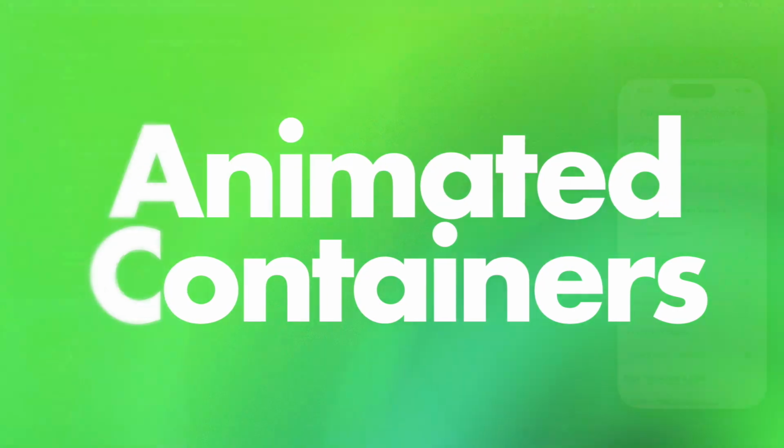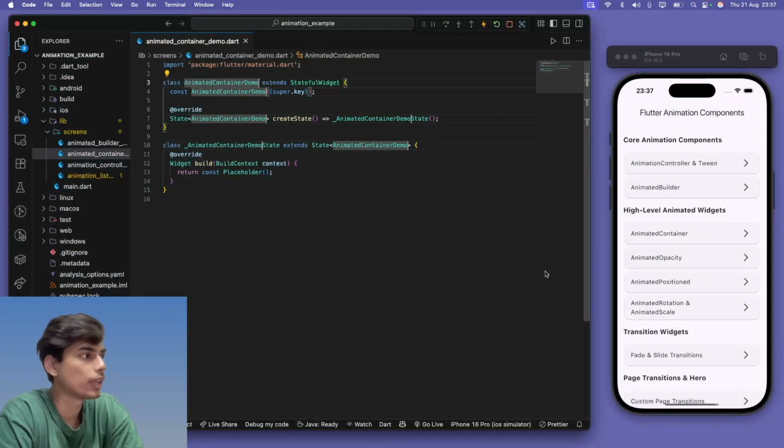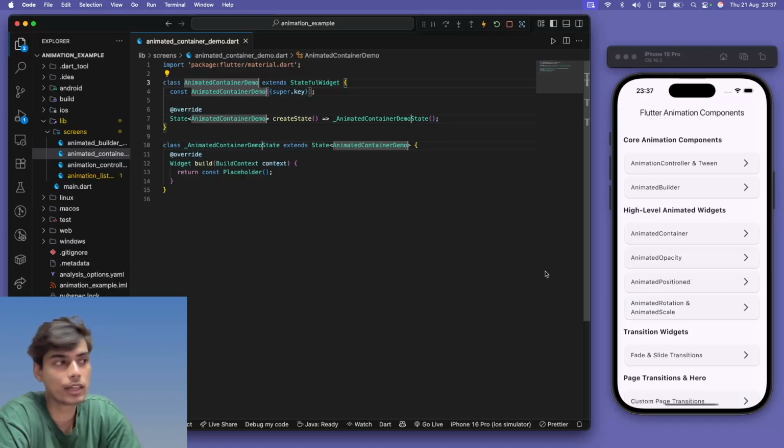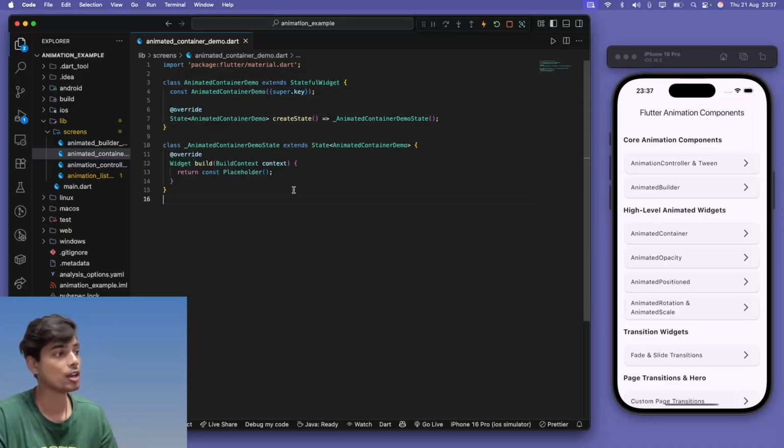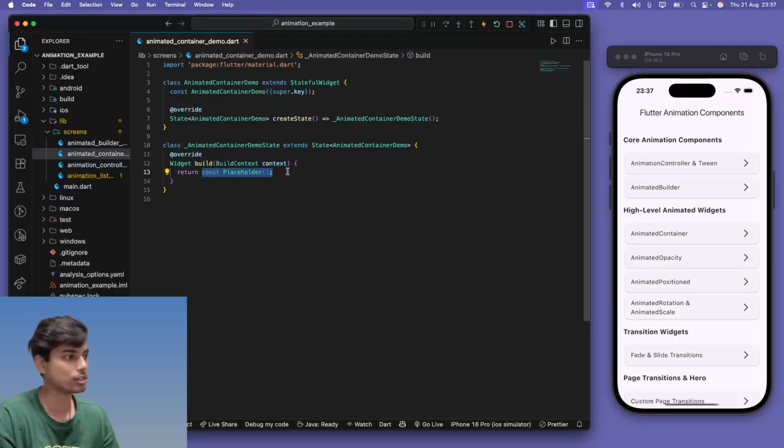Okay guys, so now I want to talk about something called AnimatedContainers. AnimatedContainers are very useful, and in this you will not need any animation controllers as such. I want to talk about how it works. So yeah, let's start.